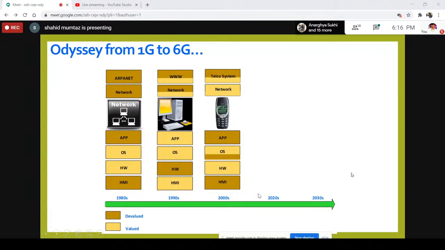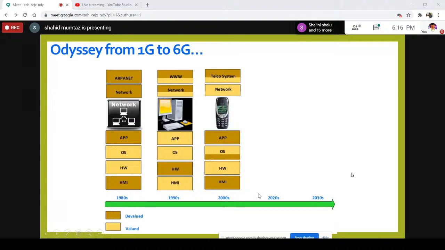So you can see the shift: we start from 1980 to 2020, 2030. This is where 6G is, and I don't know what will happen in 7G, 8G. You can imagine something after 10 years. So a generation comes after every 10 years. 1G, 2G, 3G, after 10 years you have to come up with a new generation. So 6G is mostly in the virtualized world, where you can see a lot of new things which you haven't seen in 5G.